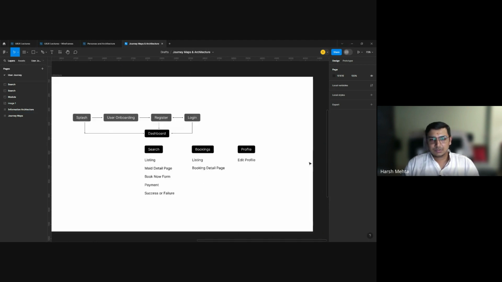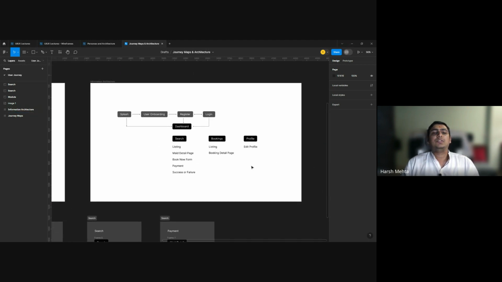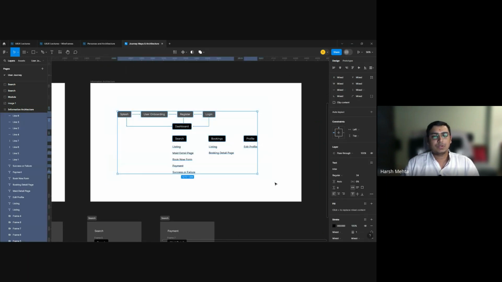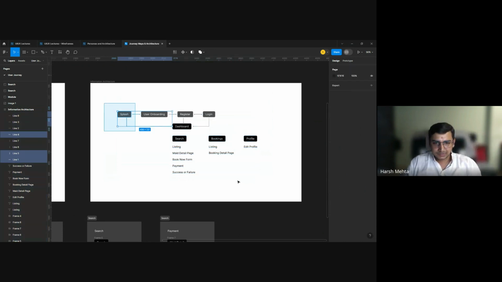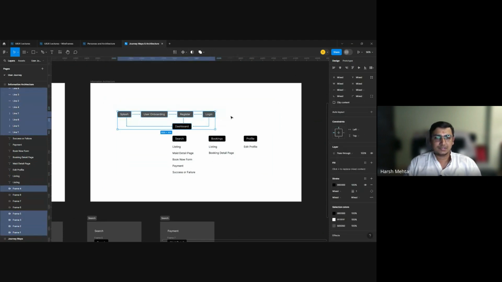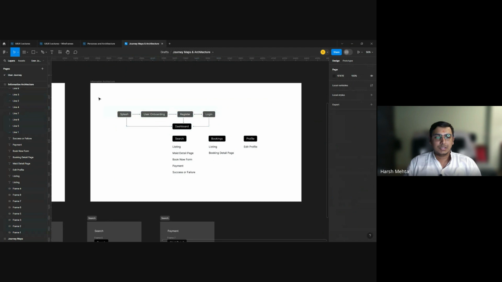Okay. So now coming to this. In the sitemap, we finalized that these are the screens that we want on the app. Now we'll follow the sitemap. This is where the sitemap is required when we start the wireframe. So the very first screen or module that we need is the authentication module, the onboarding module.